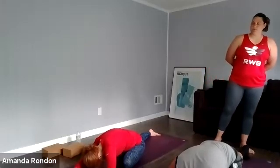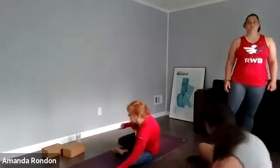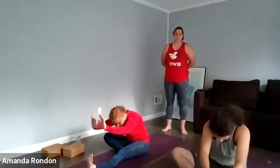Carefully pressing up to a seated position, extending both legs forward. Bring your right foot to the inside of your left thigh. Reach up and fold forward towards your left foot.